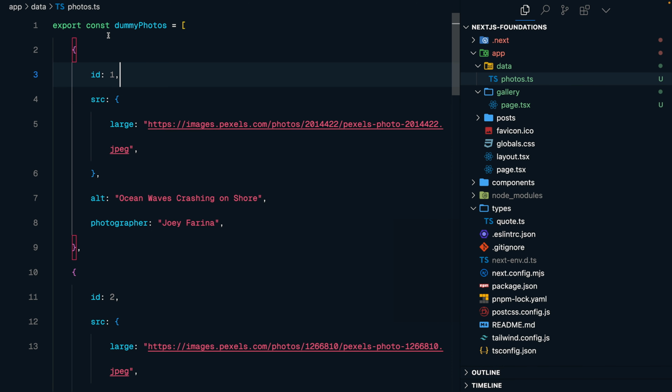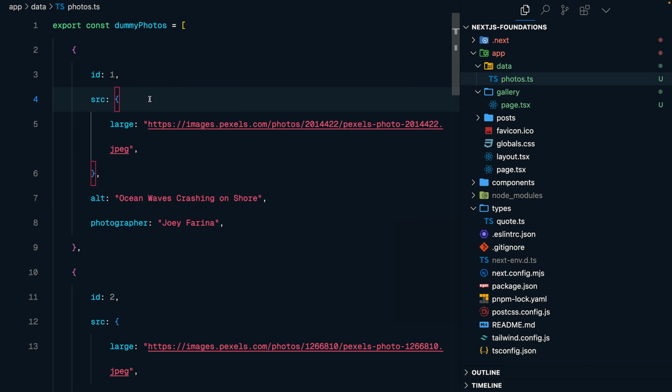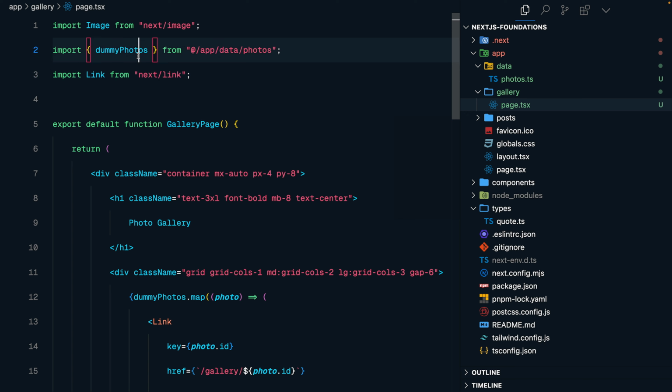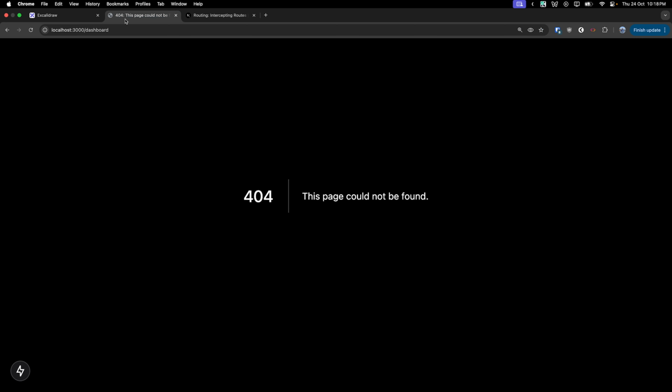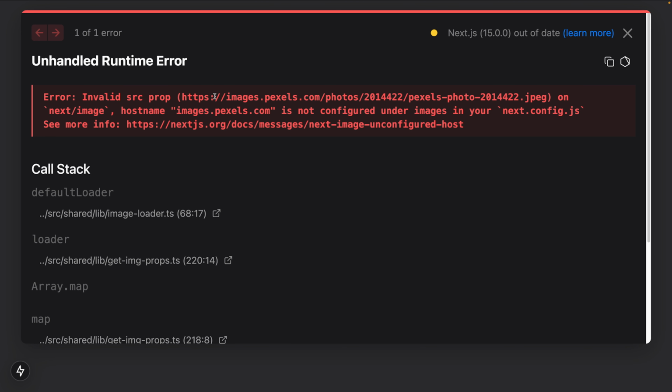Now we are just exporting this dummy photos array out of this file that contains different objects, and these objects have this src property which contains the URL of the photos. Then inside of this gallery page, I'm just getting those dummy photos, looping through those photos and then rendering these images over here. So if I go to the browser and try to access this gallery page, we are getting an error that you cannot access images.pexels.com.